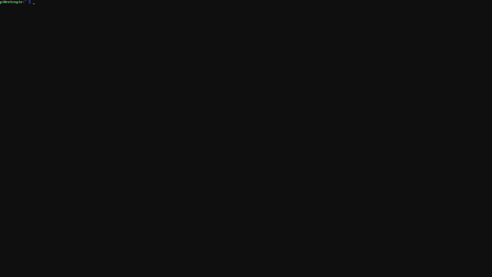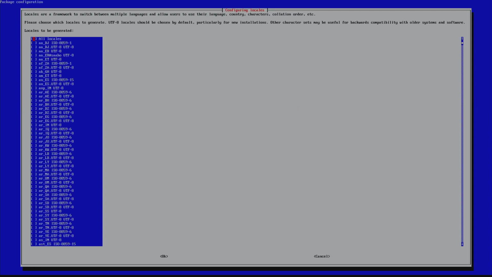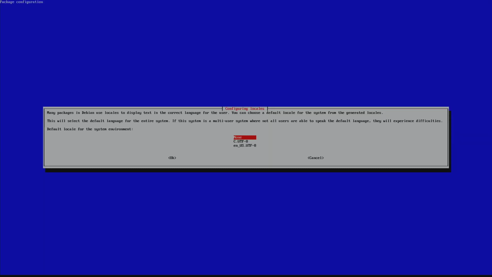Okay, let's do a couple other changes for you international guys. Now we need to change the locale, because the locale on the image, as you can see, is English, Great Britain, UTF-8. So we need the US if you're using an international US keyboard. And that's something we can do with sudo raspi-config, and then we go to localization, go to change locale, and we page down, find the en_GB, press space to deselect, and then go to en_US UTF-8, press tab, okay, and then select English US UTF-8 again, okay.